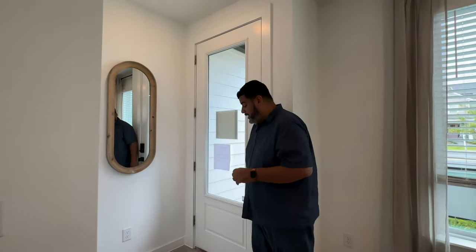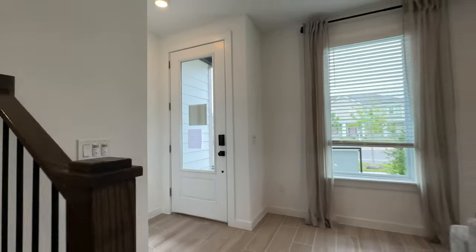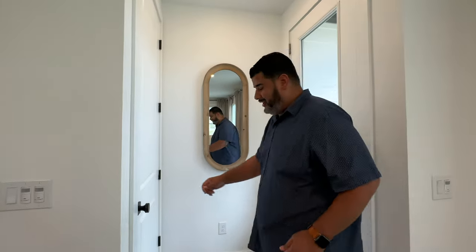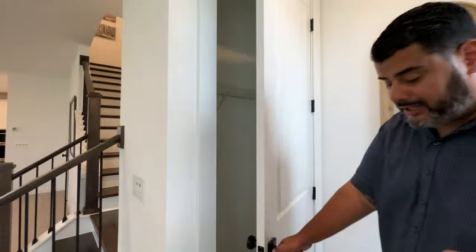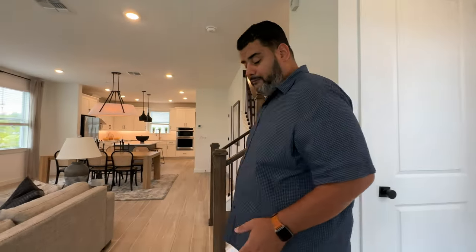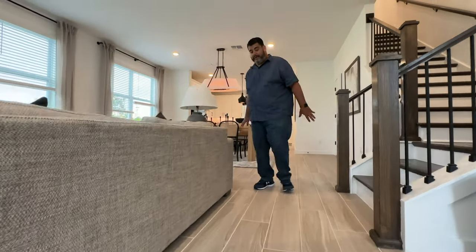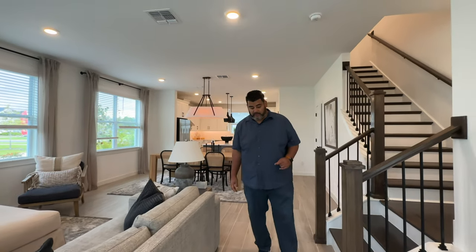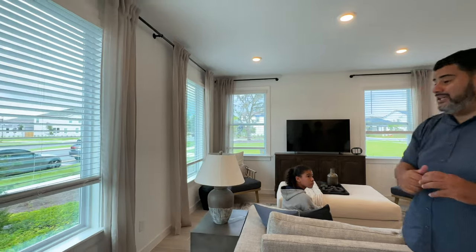All right, guys. So numero uno, when we stepped into this home, we have a small entry point right here, which is really nice to greet your guests. But more importantly, that mirror to check out how you look when you're walking out the door. We have a coat closet here in Florida, maybe a sweater closet. I think it's a sweater. Yep. But I really wanna point out, guys, is this long 12x24 tile, faux wood look that they have going out through all this model right now. It's a very luxurious look. I like it. We have 1, 2, 3, 4, 5, 6 windows here, right?